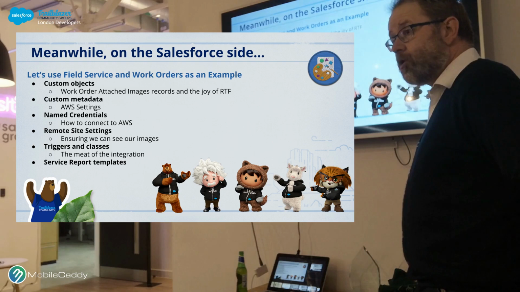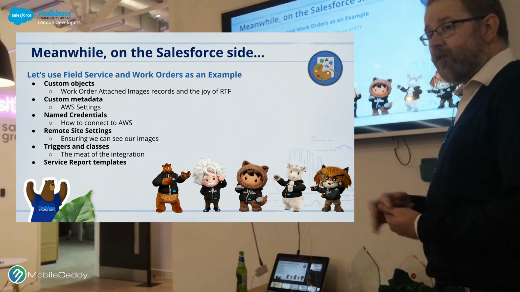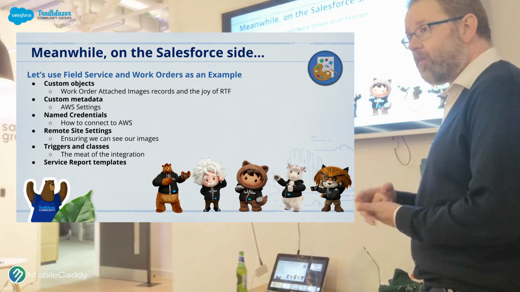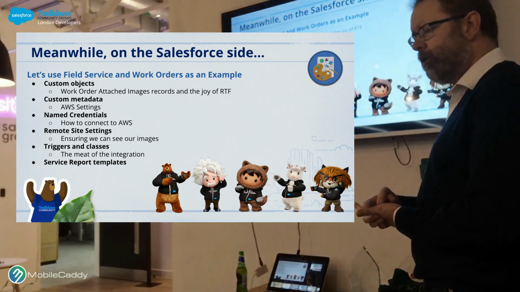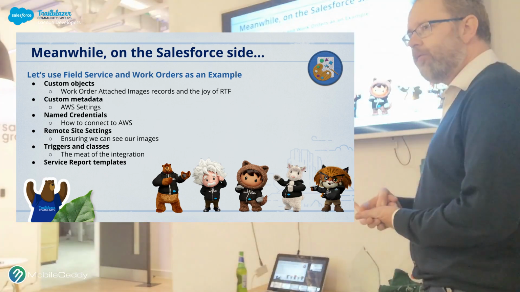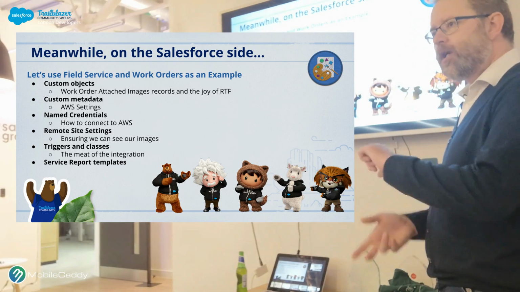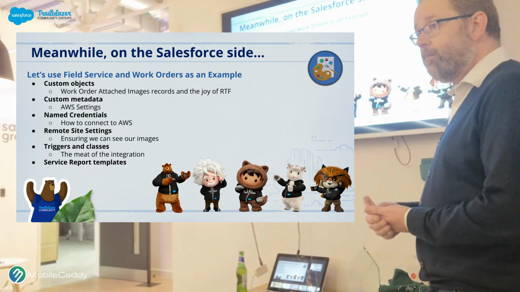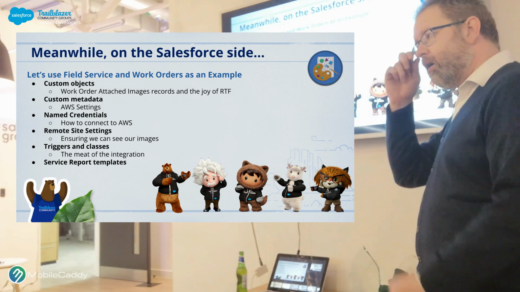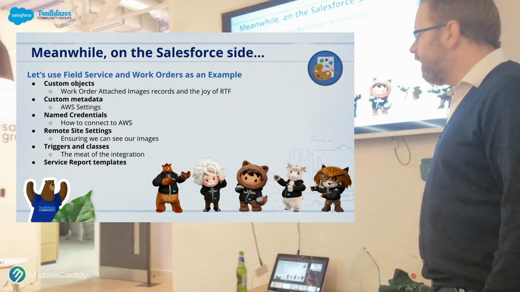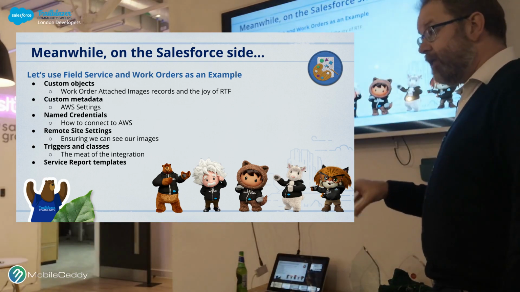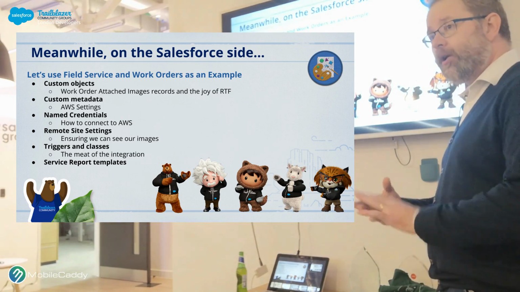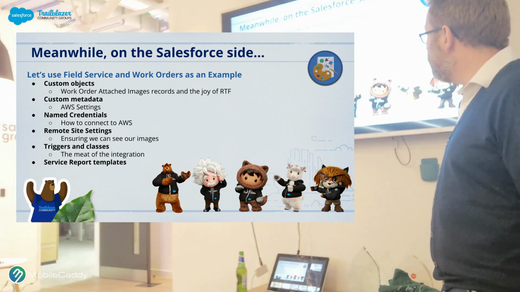We have some custom metadata just to store the AWS settings. So I generally have three settings in there. I have the S3 bucket name. I have the path to the image handler, or the URL to the image handler, which is basically where I feed it in for generation of thumbnails, rotating, cropping, etc. And I have a maximum image height. I only need the height because it's designed to retain the proportions of an image. So I can say, I don't want any thumbnails coming out that are higher than 200 pixels, so I know it sits nicely on a report and it's not huge and everything fits on a page and so on and so forth.